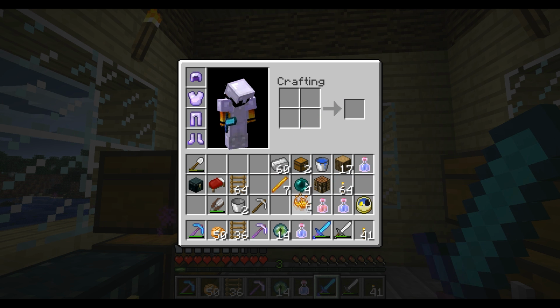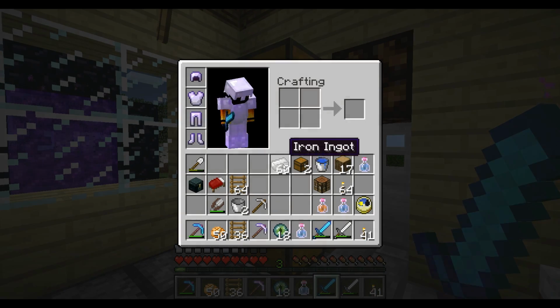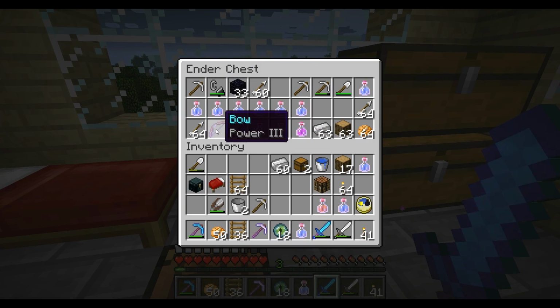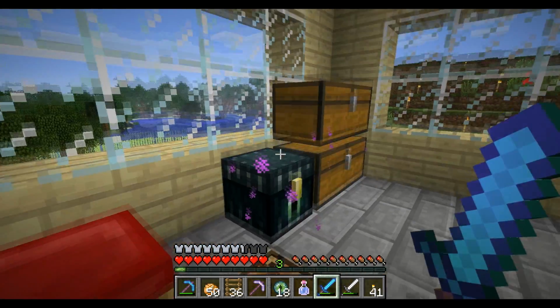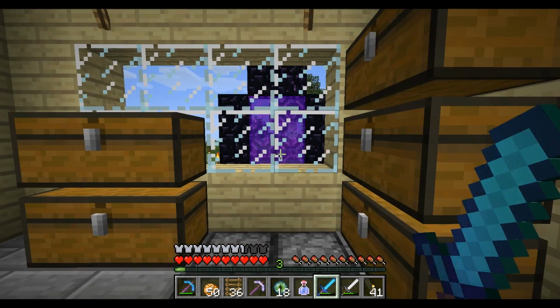Now, the ones I didn't use for the portal, I'll use for ender chests anyway, so not really a waste there at all. And when I get to the end, I'm not going to be really bothered about wasting ender pearls, am I? So I've got my ender chest, and in my ender chest I've got a whole load of stuff. I've got my power 3 bow, a load of arrows, and I really want to try and make that a power 4 bow maybe, but for the moment I need to find the end portal itself.